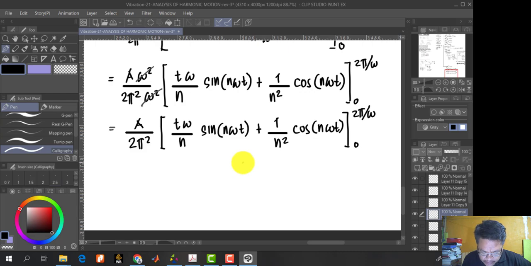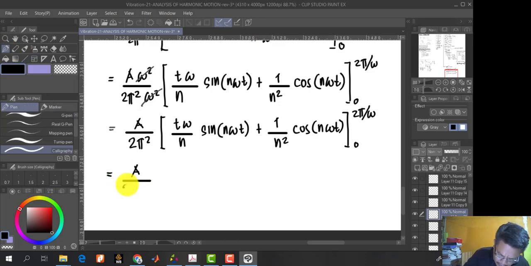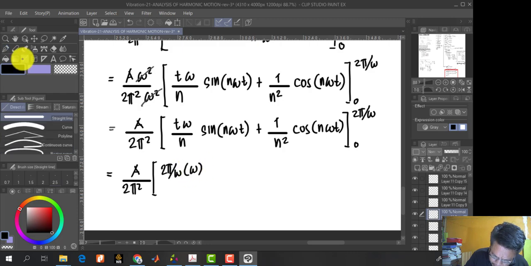Now we need to prove that this will also be equal to 0. So again, we're going to substitute the values here. So we have your a, then this will be 2 pi squared, close parenthesis. The variable here is t, so I'm going to substitute this inside. So that will be 2 pi times your angular, times your angular also here.